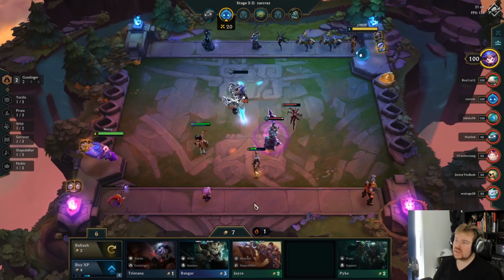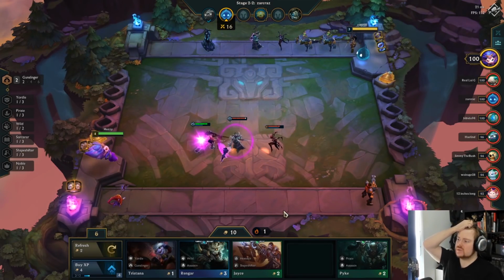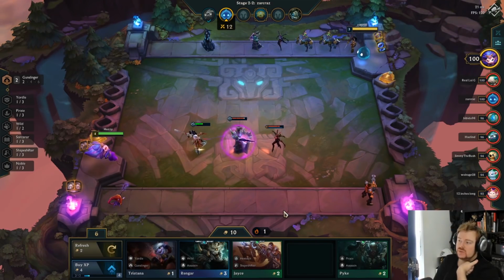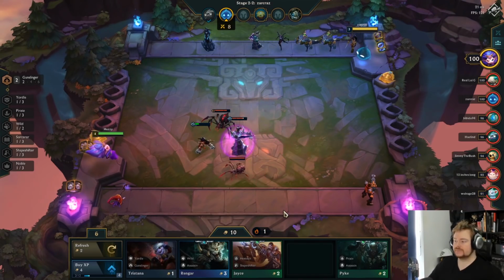That guy has been quite lucky. Right, I'm gonna sell it anyway for eco. He got two tier twos. And again, he hasn't leveled up because he hasn't needed to because he got those two tier twos. That's kind of nice for him.